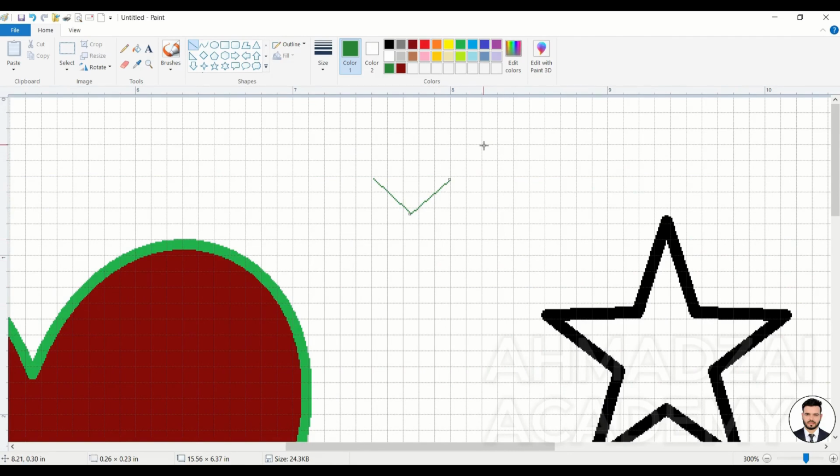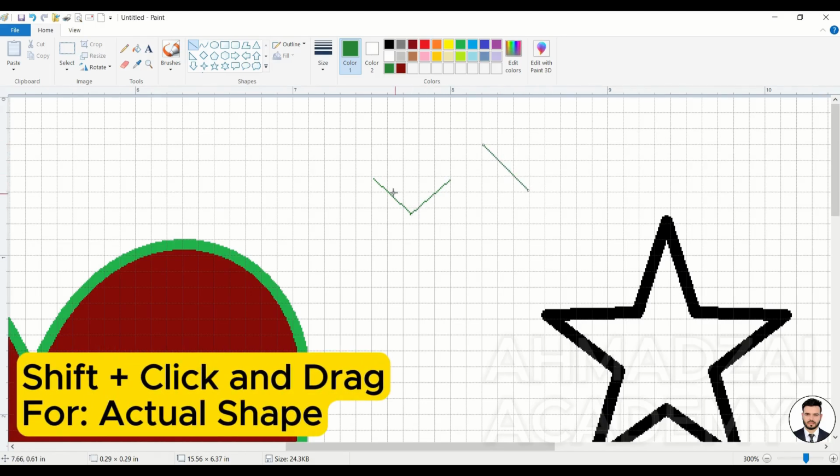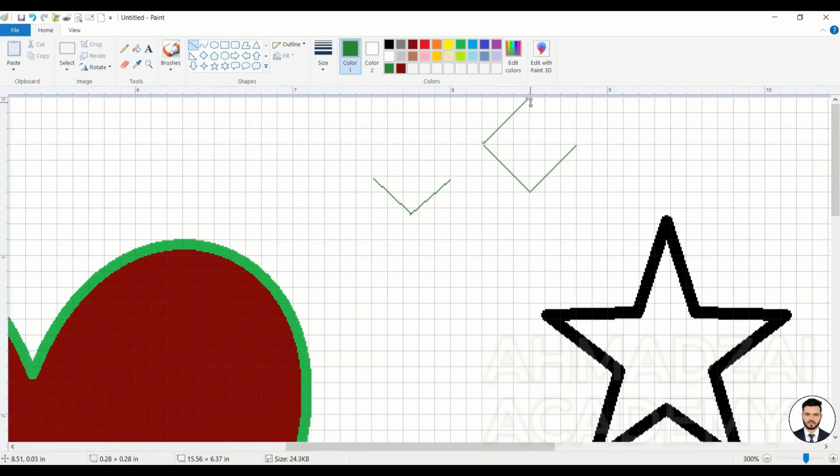For example, here we want to draw a line equal to 4 squares. Try to see how well the Shift key works here. If we work without the Shift key, the line looks a bit jagged. Now, when you're drawing like this, if you use the grid, whatever you draw or create will be very precise and exactly based on the squares, meaning it will have precision and be very specific. Because the grid is like the lines you find on a notebook page. If we try to draw an object ourselves without it, it becomes difficult to draw. But if we have a grid, we can easily use the grid as a reference and draw accordingly.